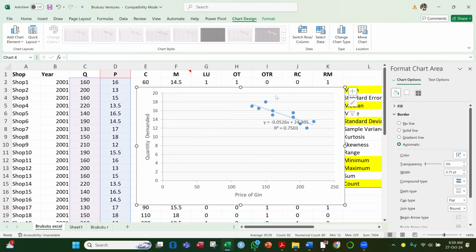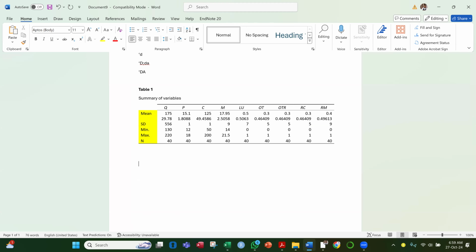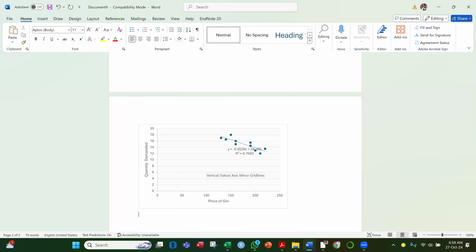Now it is already showing a correlation. I'll come back to that. Then you take this data, copy, go to your Word document. This time it's not a table, it's a figure. So you paste like this. Then below the figure, write Fig. 1. That's the name of the figure. Then you give a space and type, let's say, correlation scatter plot of price and quantity demanded. Scatter plots of price and quantity demanded. That's it. Since it's a figure, I have brought it below.